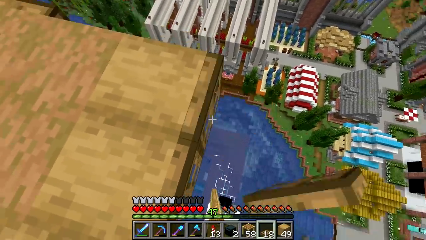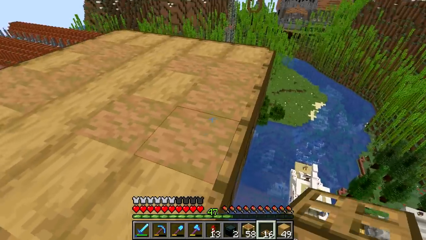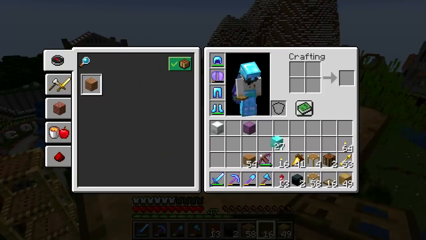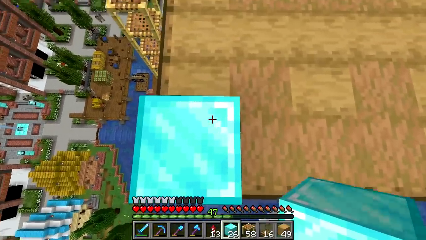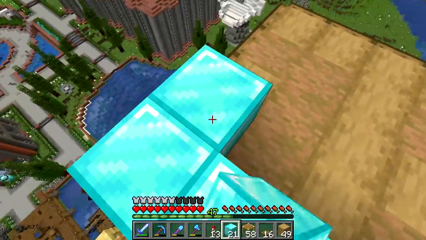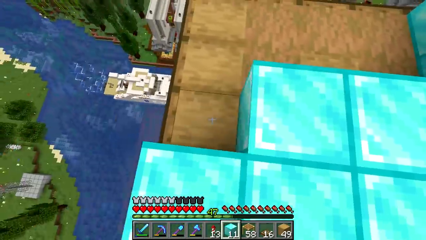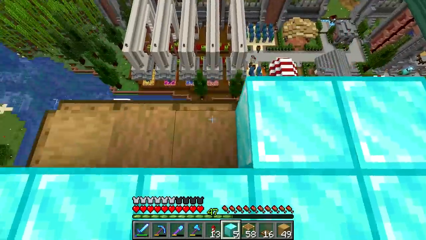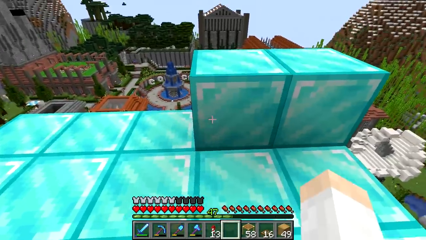Trapdoors here, trapdoors here, trapdoor here, trapdoor here. There we go. Okay, cool. Now we need some diamond blocks, which I went and grabbed. This should give us enough diamond blocks to make a nice pallet type thing here. We're just going to go ahead and fill all this in with diamond blocks. There we go. So this is only one layer, actually, so we're going to need to grab a few more.